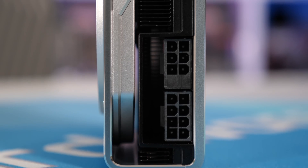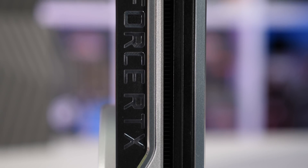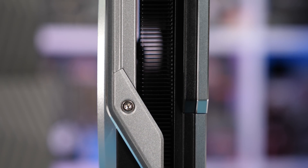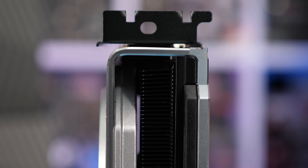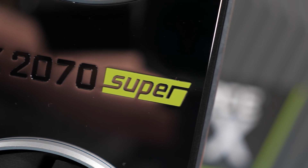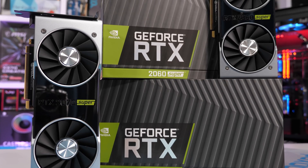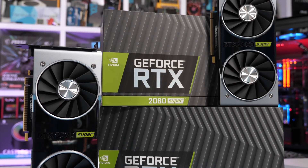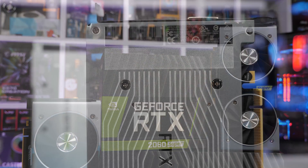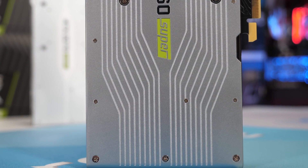The RTX 2070 Super is decent — it certainly kills off the Radeon 7 at its current asking price and basically does the same to the RTX 2080, so you're almost getting $700 performance for $500. Almost, not quite, and that is a bit disappointing roughly a year later. There's also no better deal at its price point, and that's exactly why we desperately need AMD to step it up. The 2060 Super is technically better value on price-to-performance, and while it's worse value than the standard 2060 in terms of raw performance, you do get that extra 2GB of VRAM. The Founders Edition cards ran quite cool and were very quiet, they look nice and the build quality is excellent, and this time you don't have to pay a premium for FE models — you can get them at the base MSRP.